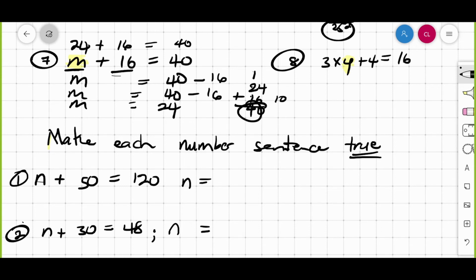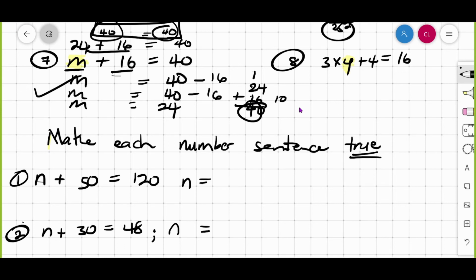So now here we have this side. If this is the left hand side, this side is really what? 40 being equal to what? 40. And once we get the same value on both sides, then I know that this is correct.